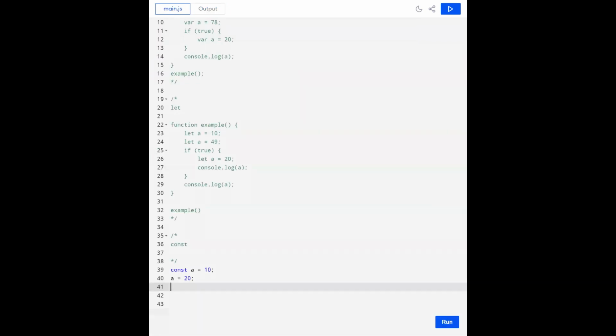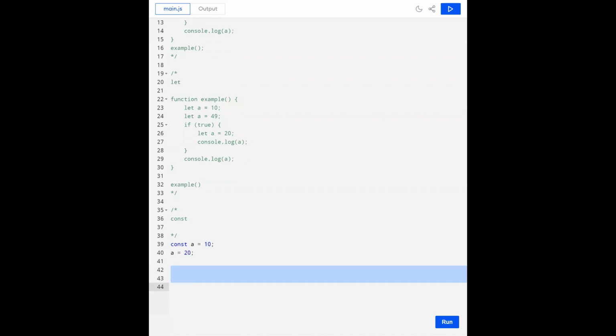When it comes to primitive types, these are strings, numbers, booleans, all these values which are not complex per se, I can say that these cannot be reassigned. But while you can't reassign const, you can still mutate objects or arrays declared with const. Just remember, the reference to the object or array stays constant. So in this case, let me give you another example. When you're trying to redeclare this, it is not possible because this a is served as a value within the memory of our program when you're trying to run this program.